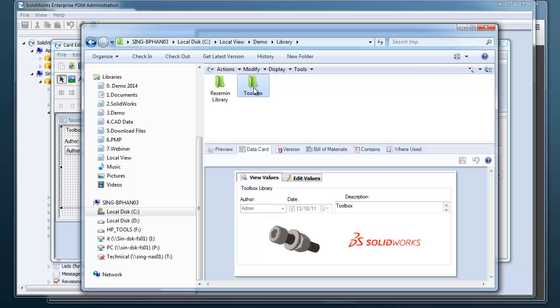So that is the best way that you can customize your data card with the graphics that you like, and that's the one that really represents what I want to show.